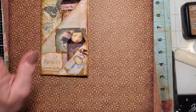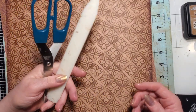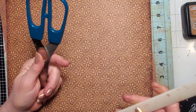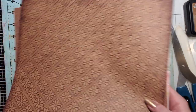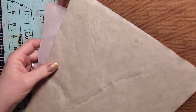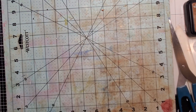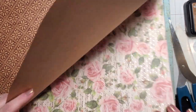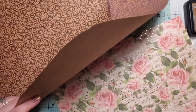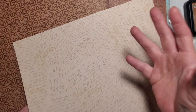So what you're gonna need is your glue, bone folder, and scissors. If you don't have a bone folder, of course, use your scissor handles. Some paper, and I am using 12 by 12s, and then I have some paper to go on the inside. I've got like 3 or 4 sheets here. You can have as many or as little as you want, depending on how thick you want it to be. I chose some papers that I wouldn't have to worry about the way the print was going and all that kind of stuff, okay?